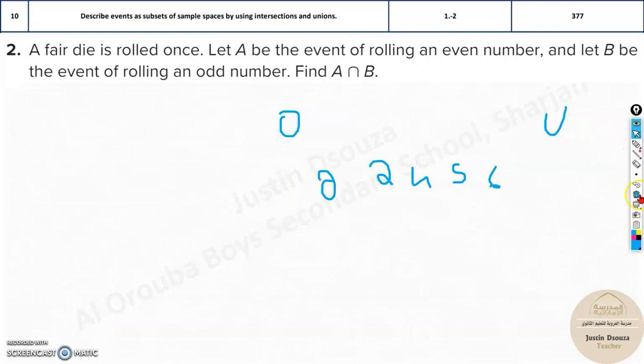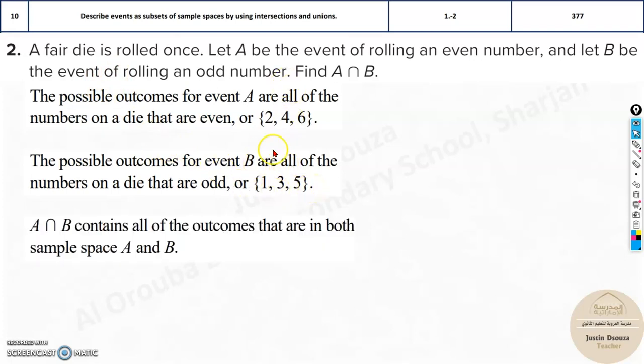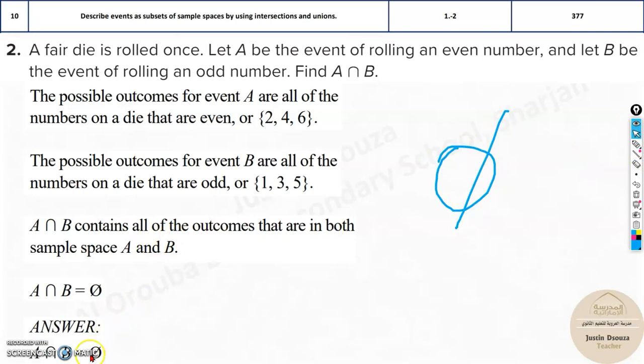Now we will see another problem. It's again an intersection problem, because union is very simple. Intersection is what is present in both. Now again, a fair die, wait, it's the same thing. Oh sorry, no. The event B is different. What is event B? It's all the odd numbers. In the last problem, we had greater than 4, that was 5 and 6, whereas here, event B is all odd numbers, 1, 3, 5. Now let us see what is common between them. Nothing is common between these two, so it's a null set. If it's a circle with a dash, that means it's a null set. Nothing exists. So that is the answer.